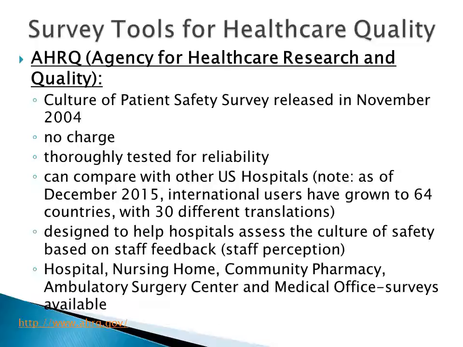You can compare yourself with other U.S. hospitals, and actually they had documented that as of December of last year, it has grown to include many international users, up to 64 countries and 30 different translations. So it really continues to expand as everyone wants to improve safety. It is designed to help the hospitals assess the culture of safety, and it's based on that staff feedback and that staff perception. They do have specific surveys not only for the hospitals but nursing homes, community pharmacy, ambulatory surgery center, and a medical office environment as well. And I did include that website also.